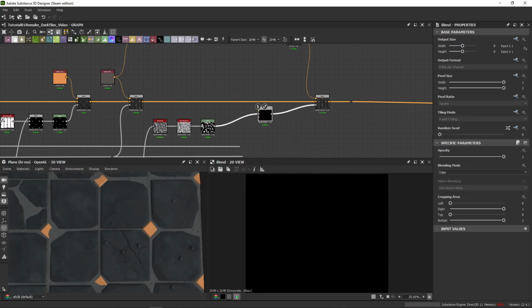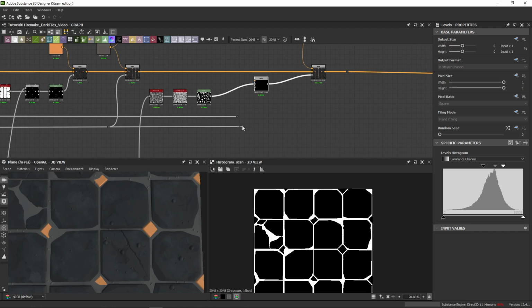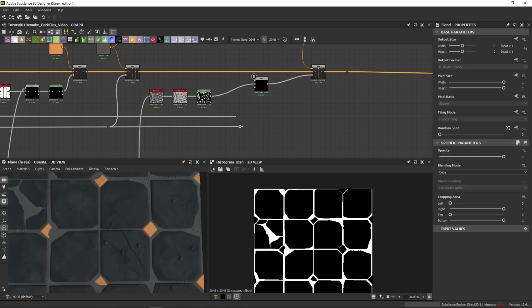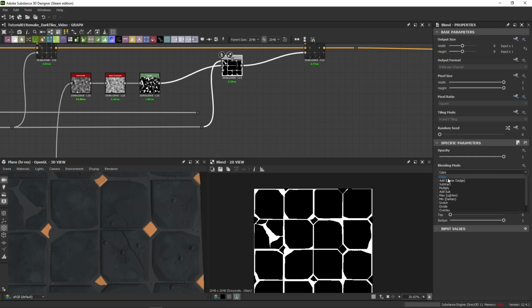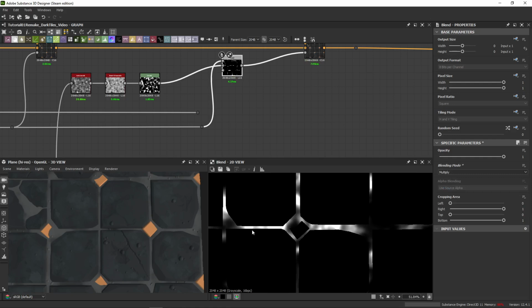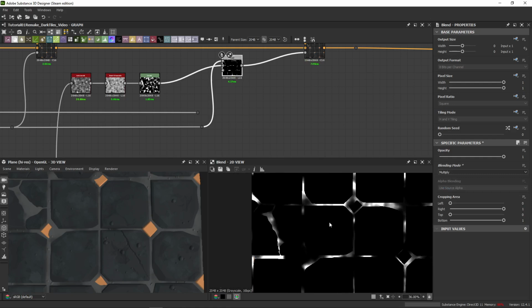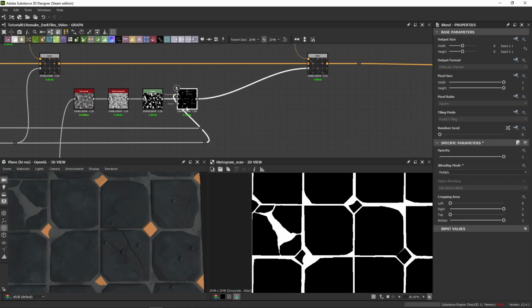So we're going to do another blend, and we're actually going to subtract by our dirt mask, which we have right here. If you notice, these look different because this is from the main graph, the original graph, and this is from the one we're working on. Okay, so this is going to go on top, and we're going to set this to multiply. And now you see that the mask is being constrained to the white here, which is our dirt mask, so that's good.